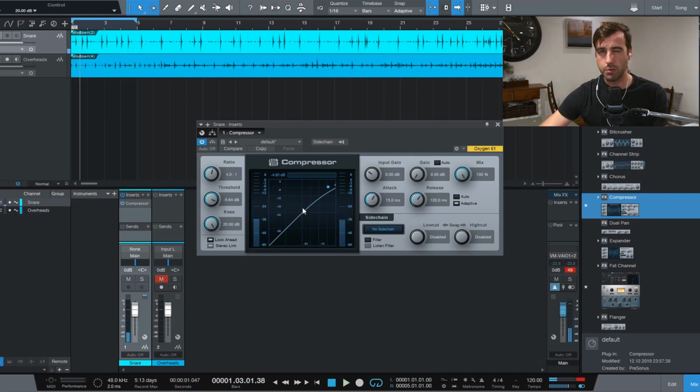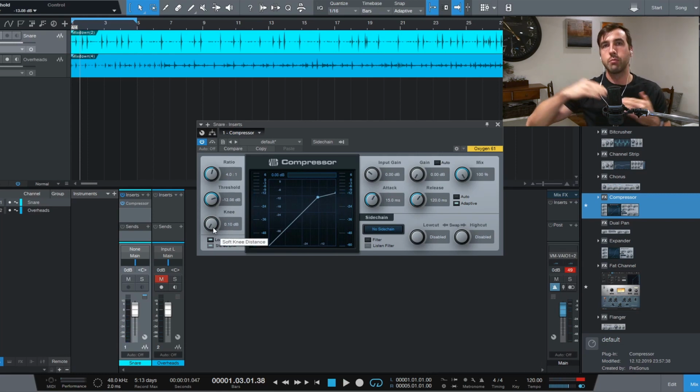So what's the difference between just doing a hard knee like this and lowering it down? Well, it kind of brings it in more gradually. Instead of a very sharp angle where the decibel before that there was no compression, the decibel after that there is compression, it kind of feathers it in smoothly and helps to make a more smooth kind of sound. And again, they're just different applications of the tool, so it's handy to know what's going on.